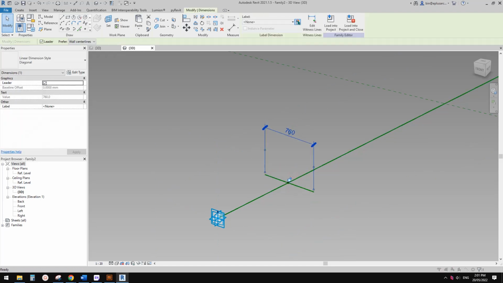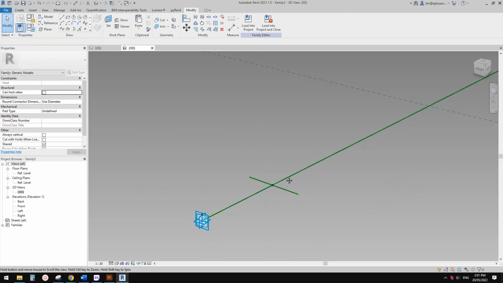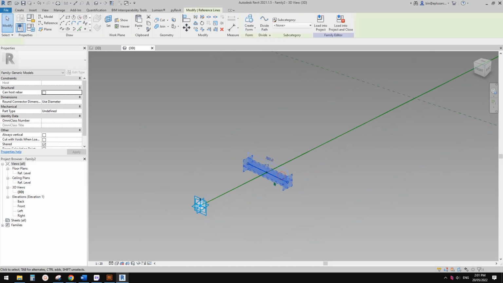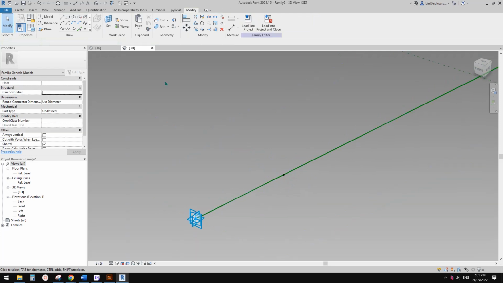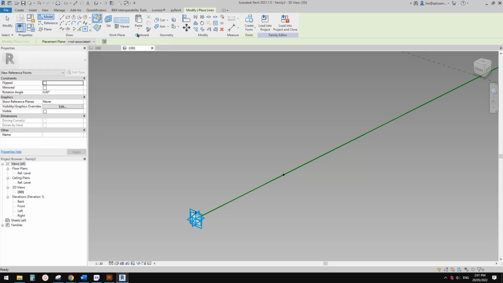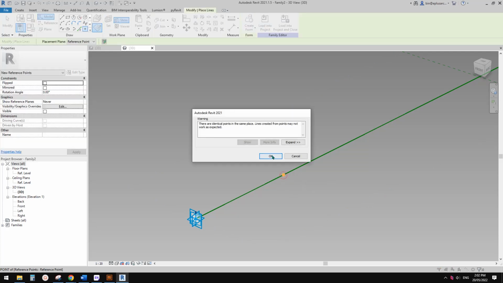So let's create a dimension. Actually, last time I did this, it worked, but sometimes it's a little bit tricky. But I know that there's a way you can do it without any issue. So we can just create another point. I place another point, set world plane, and pick the point, pick the world plane, so vertical, not this one, tab, and place it onto the point and click OK.